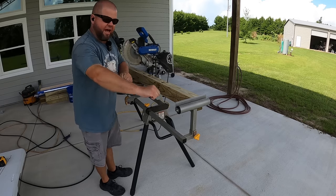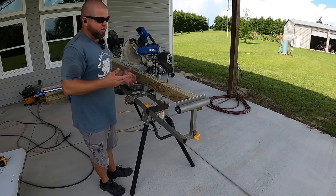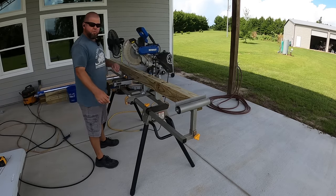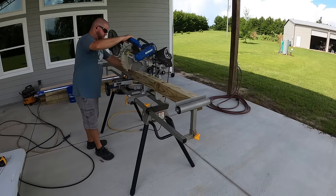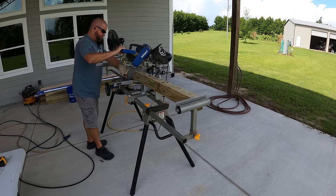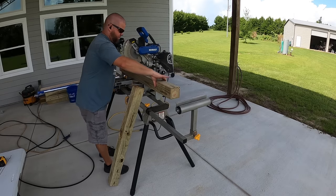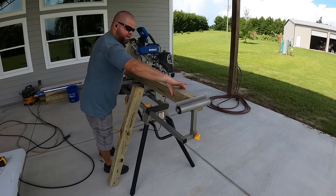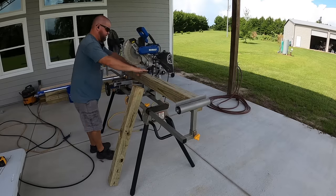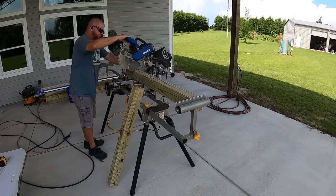Now every time I slide a piece and make contact with this, I know I'm at the exact distance that I want to cut. That's a feature that a lot of people don't utilize. Just slide that down, make contact, ready to cut again, get the same exact size.